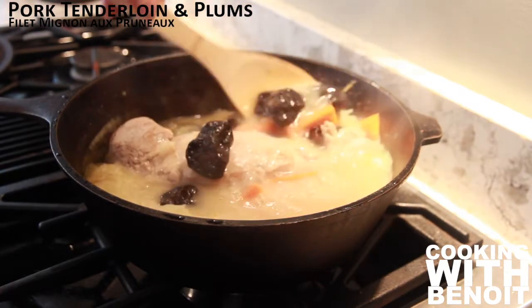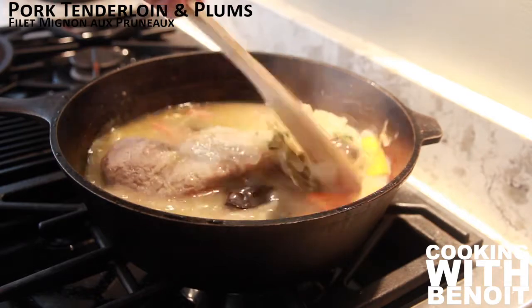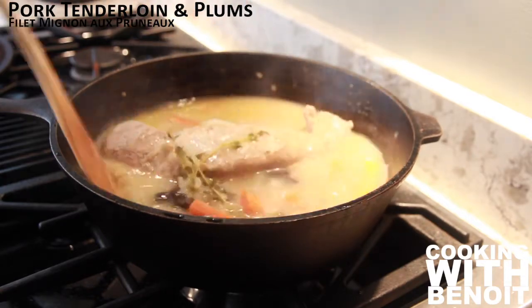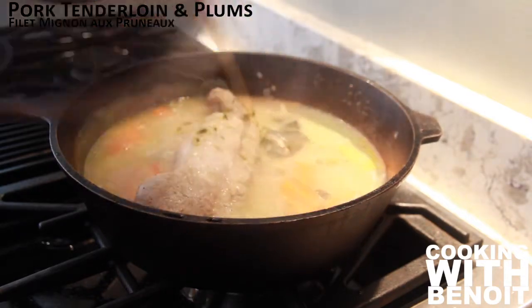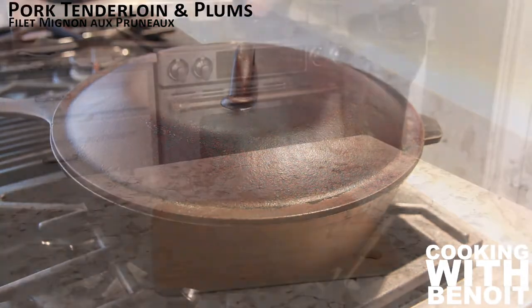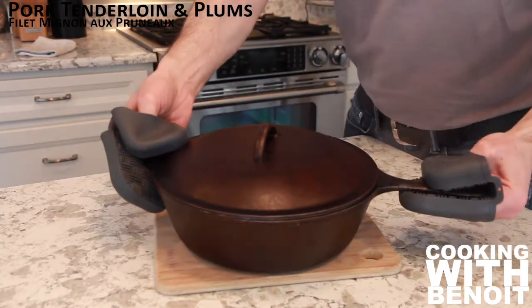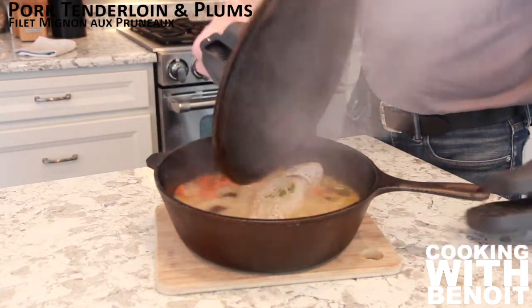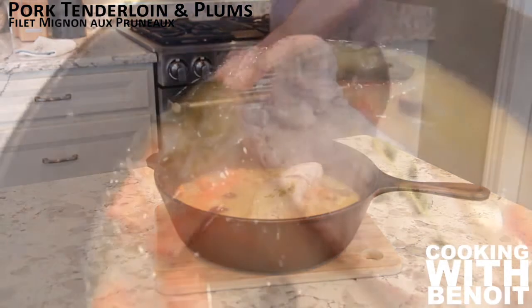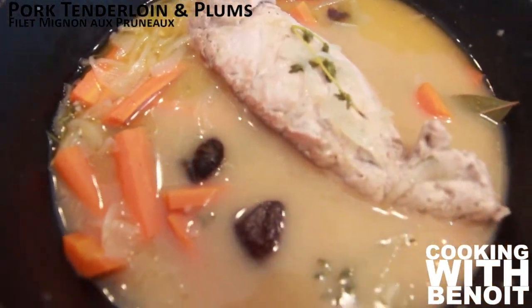Ten minutes before serving, add the pitted dried plums and mix. You can serve this dish with a light red Cabernet Franc or Cabernet Sauvignon and fresh tagliatelle pasta.